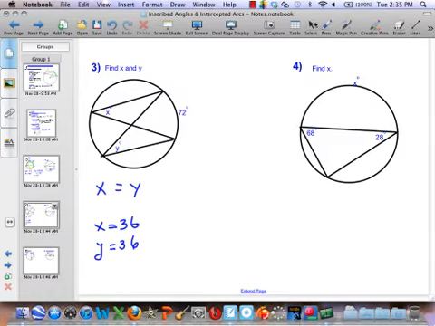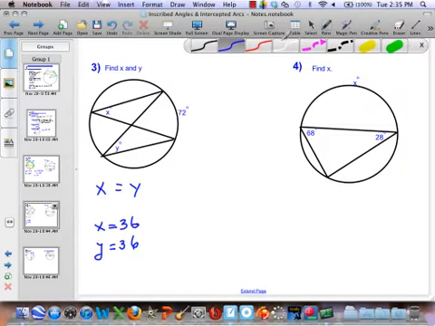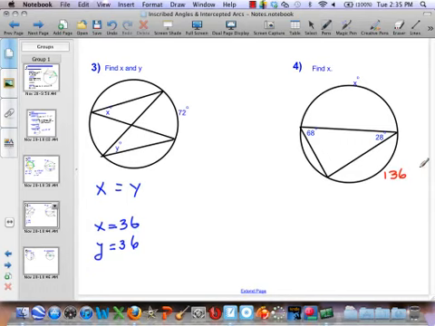So now, there are a couple ways to go. I like what Alex was saying earlier. I understand that the total sum of the arcs on the circle is 360, so I'm going to go with that. I'm going to show you guys another method after that. Understanding that, if this is my inscribed angle at 68, what does that make this arc? 136. Remember, the arc is twice the angle. So 136. If this is 28, what is this arc?